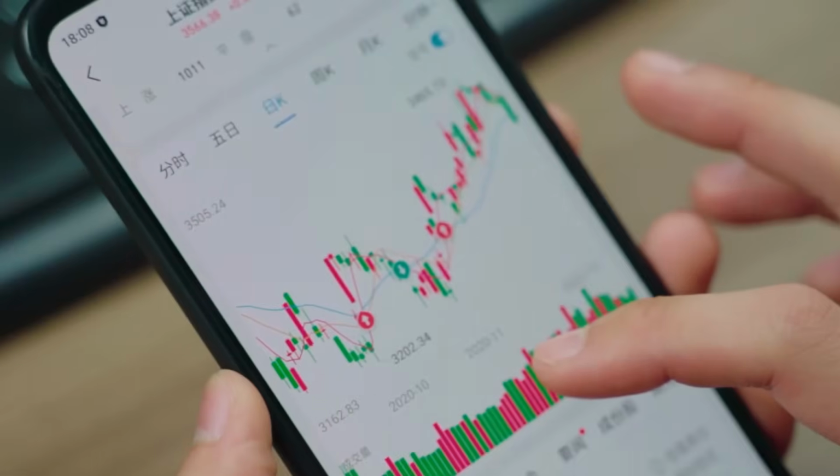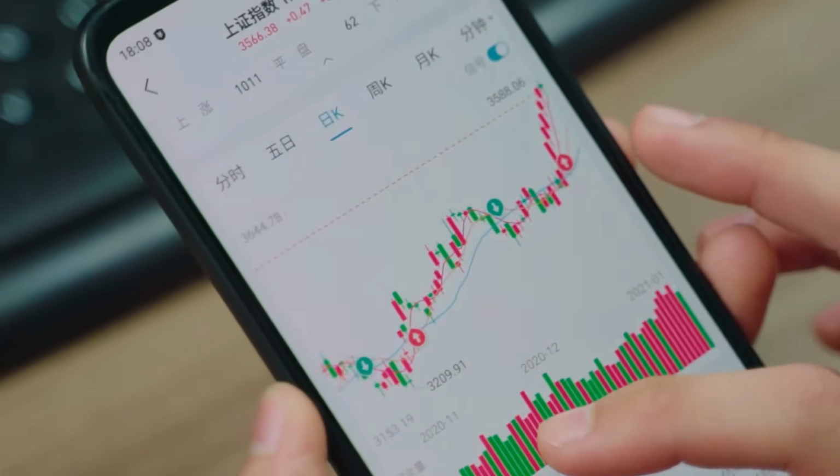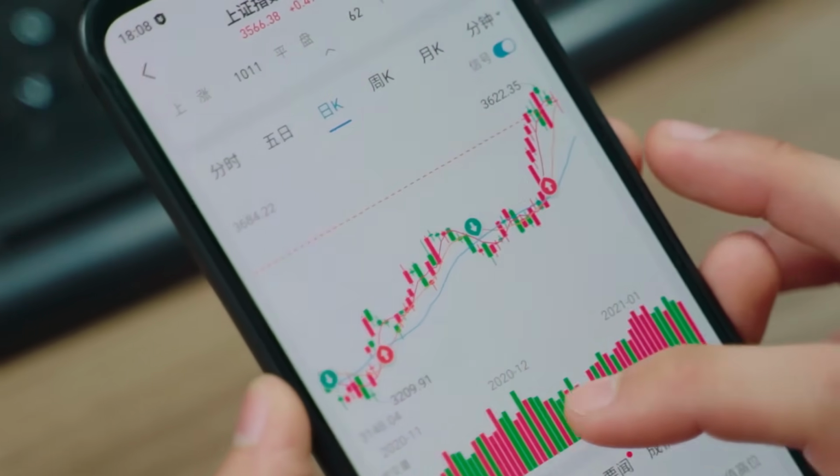Place at least 25 trades, bare minimum 25 trades, in your demo account before you go live. Now I don't mean you gotta trade 25 times a day to hit that amount, because one very important thing is that to determine whether your trading strategy works, you gotta put it through various market conditions. Because if you only test your strategy during a phase of economic growth, what happens if the economy is going into a recession? Will your strategy work? So you gotta put your trading strategy to that litmus test.